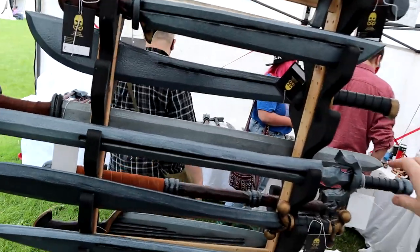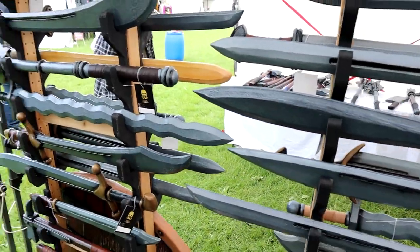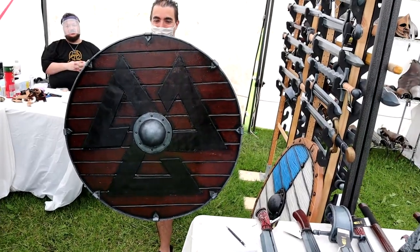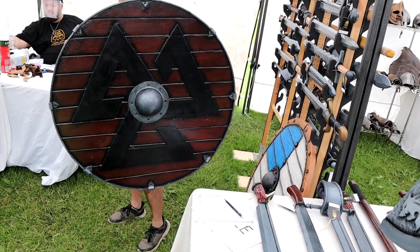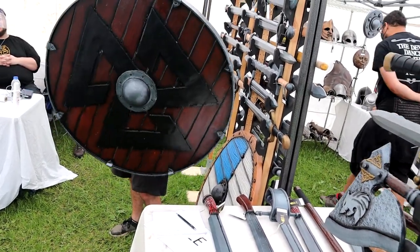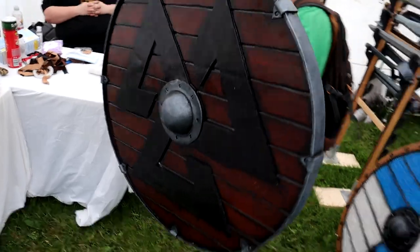Some of these swords are very realistic, and then some of them are just artistic expressions, like the one that Dastovian's got there. Look at that. Beautiful. That's pretty mighty. Now, I do a very small, insignificant YouTube channel, and not everyone on the channel knows about this. So what is that made of? Foam. It's made of foam and rubber. That is amazing. You can smack me. Oh, go on. Look, that is amazing, isn't it?